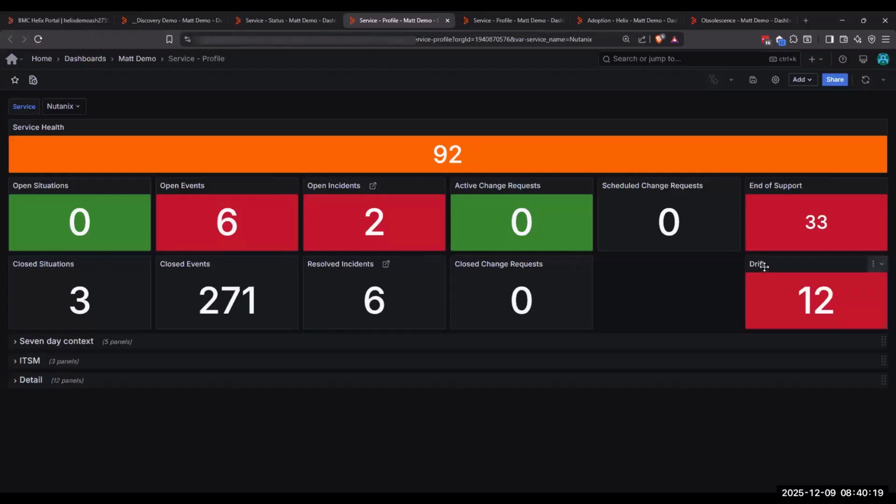And to anyone who may have noticed the drift, this is not drift management. This is Discovery seeing things changing in the environment, whether that's software versions, compute allocations, memory, and CPU counts, just things changing between scans. So it's an idea that potentially someone upgraded some software recently, and we have that detail further down.